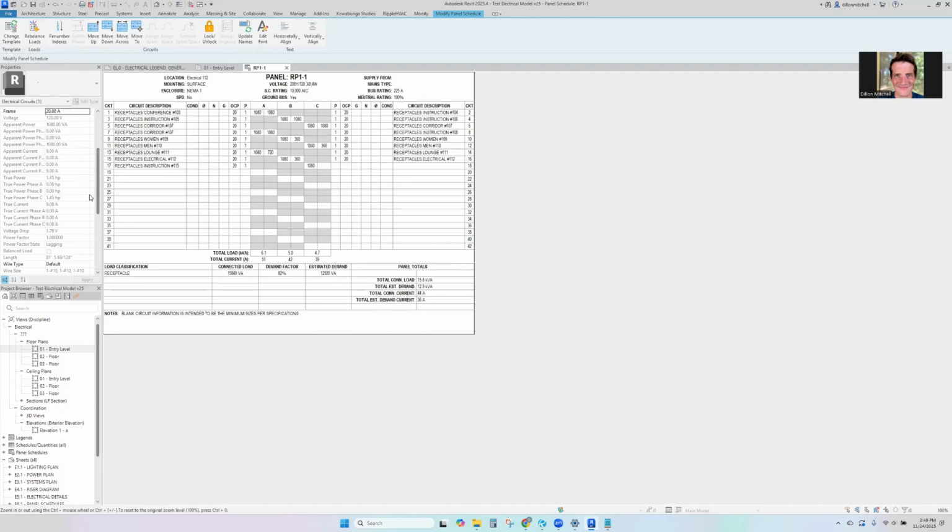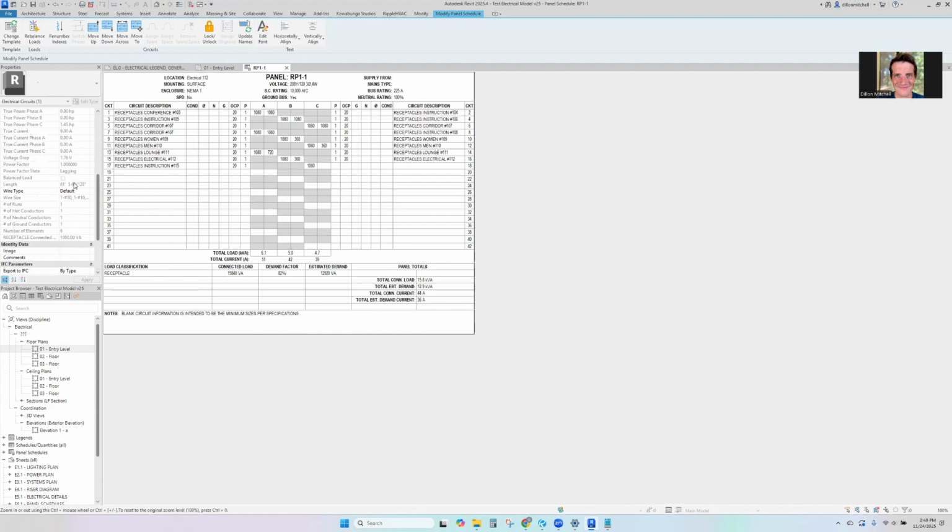It says which phase it's connected to, so this is phase C. Parent current phase C. We can see it's on C for this circuit. Voltage drop 1.76. 81 feet with number 12s would be that.